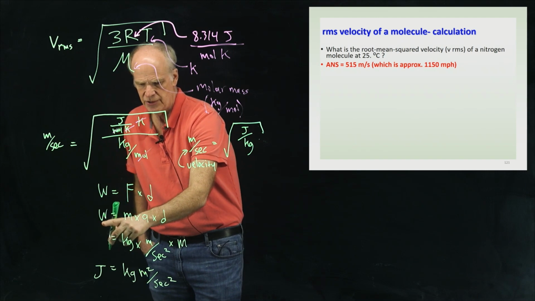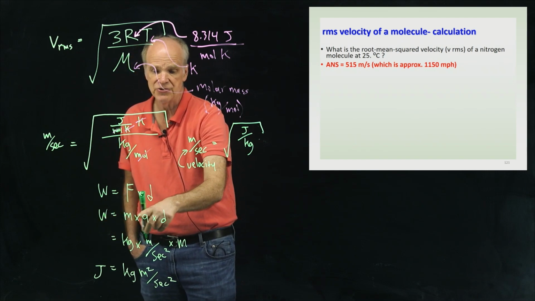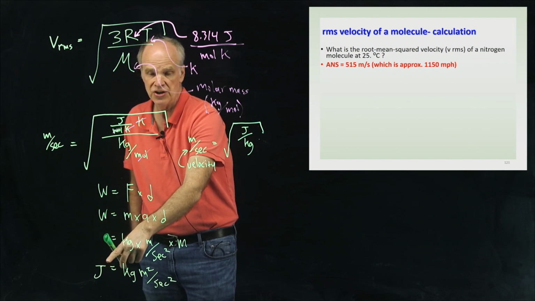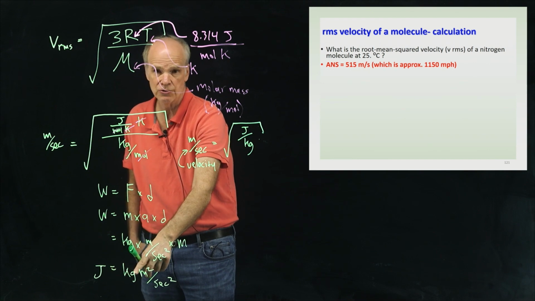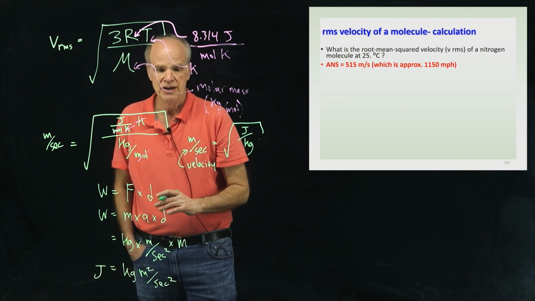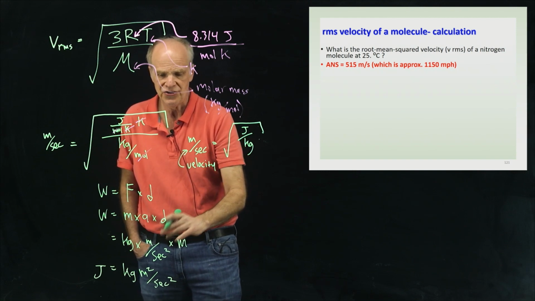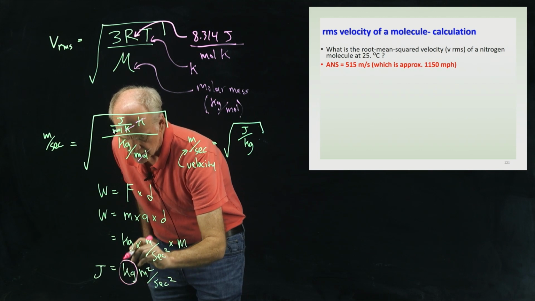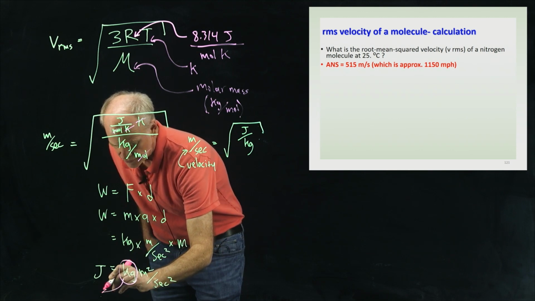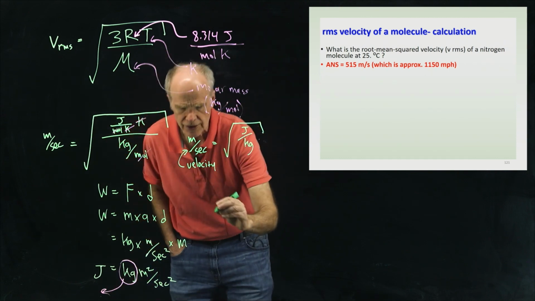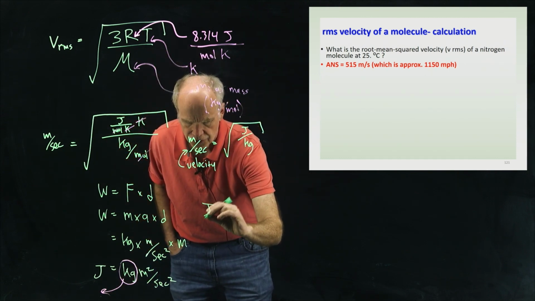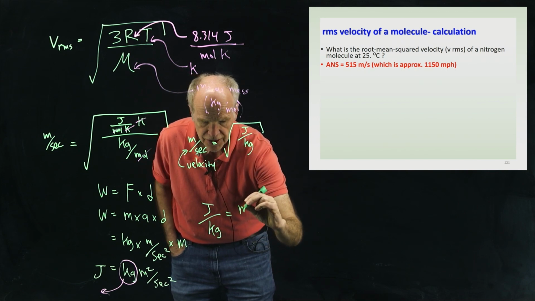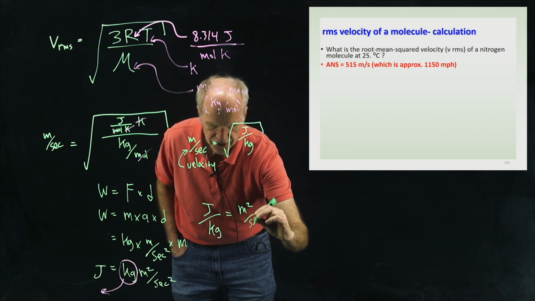And which makes sense because work is going to be equal to mass times acceleration times distance. And so we know work is in joules, and the reason is because joules has been set to be kilograms meters squared per second squared. Okay, now the final step is let's see what happens when we move kilogram to the other side of the equal sign. And so what we get is joules divided by kilograms is equal to meters squared over seconds squared.